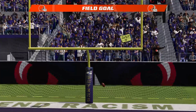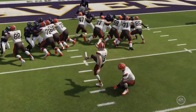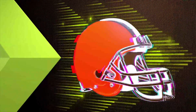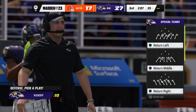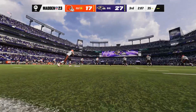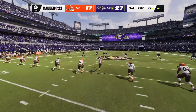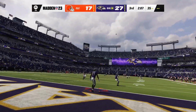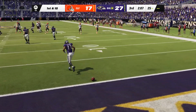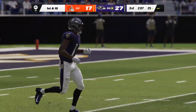York able to send this one through, and that gets him back within 10. So he missed that field goal earlier, but he says not this time. Able to knock it through, give his guys 3. I like his poise. I like his confidence, his belief in himself. Sometimes when you miss that first one, you'll see a lot of guys sag and they can't make the next one. Not in this case. Stepped right up like a pro.